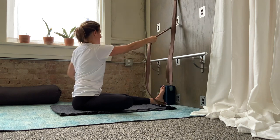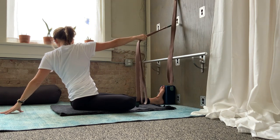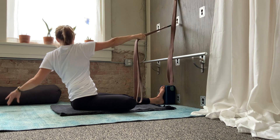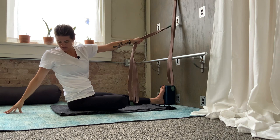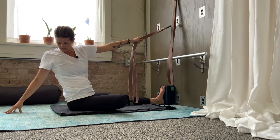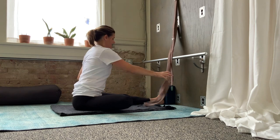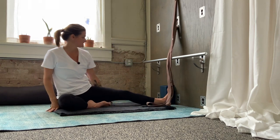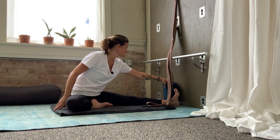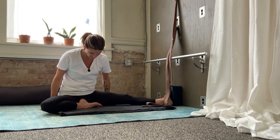You can even hold on to a belt if you want to twist in one direction with this leg out in front. Switch hands, twist in the other direction. And then when we're ready, we sit up and we turn a little bit more out to the right, and you can slide the block a little bit more centered.